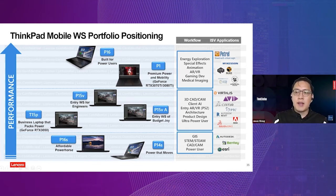Make sure you are not under-buying the hardware that is needed for your workflow. If you are doing BIM building modeling, we usually recommend the P15v model and above, to make sure your content runs smoothly. As of today, a lot of BIM requires ray tracing, to show your client how the afternoon sun and the morning sun look. In terms of design, it's the trend to impress your client. These simulations require a better performance machine to run smoothly. Therefore, in the Revit industry, we recommend the P15v and above models.